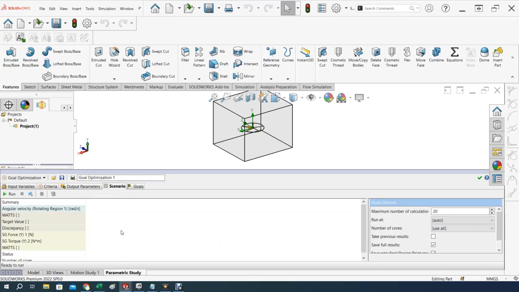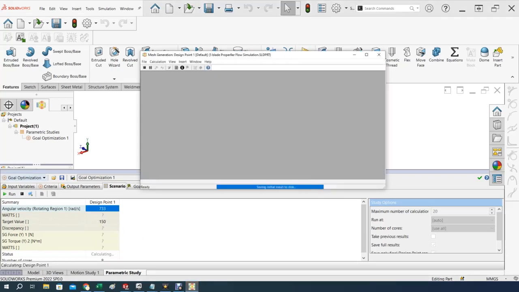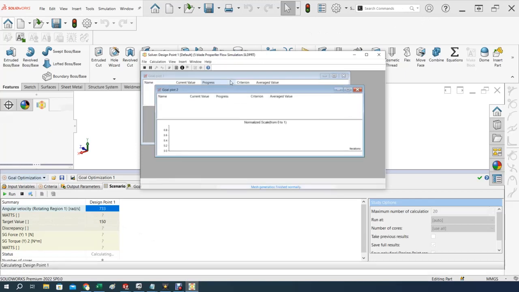So let's do the run. The way this is going to work is it's going to pick the first run. It's going to do either the higher or the low value, and then it's going to do the other range. And from those two, it will start to interpolate eventually until it hits the 150 or so. So let's run this and see what range it will start to use from the RPM values. The 733 RPM. So now it's going to target the 150, and by looking into watts, you see, if I bring this, there we go.